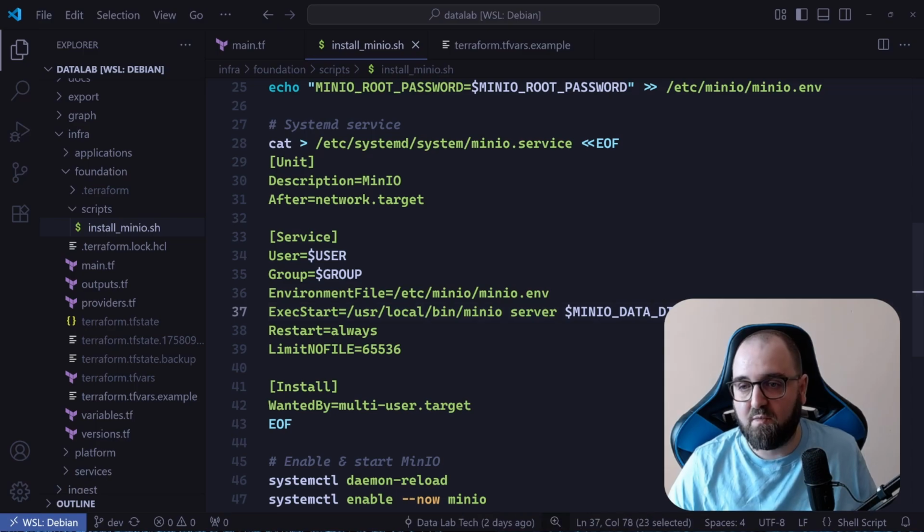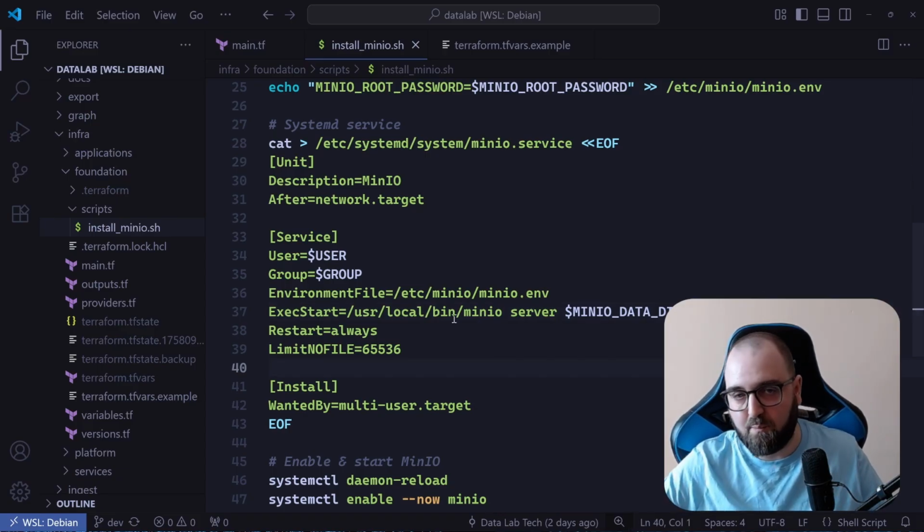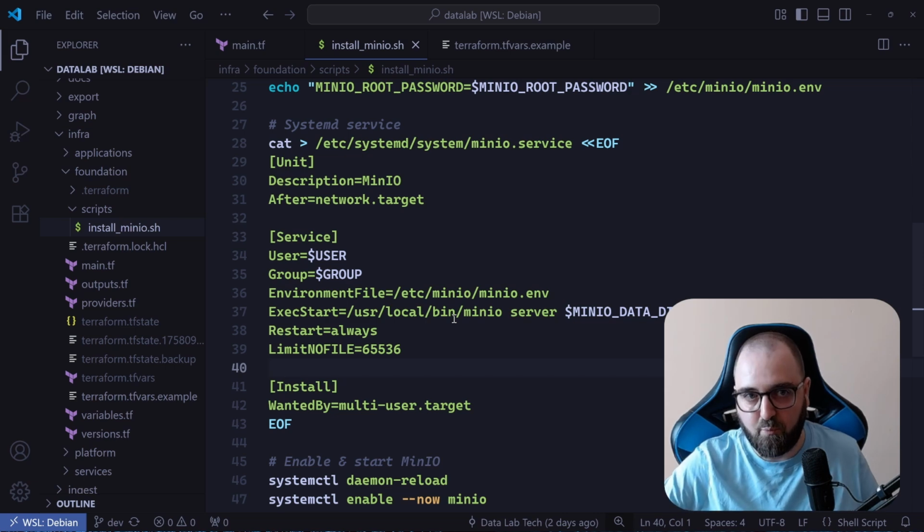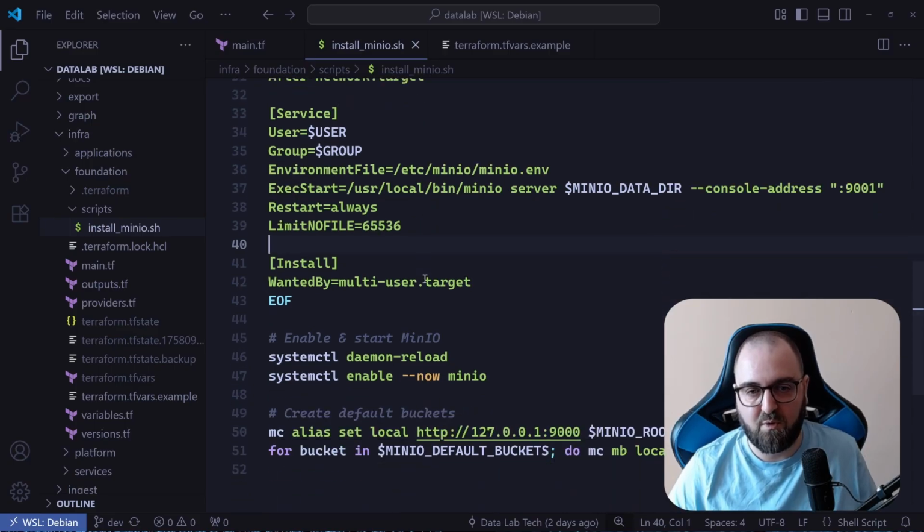If we don't add this, we can access port 9000, which is the default, and we'll get redirected to a random port all the time. But if you save your tabs in your browser and you want to resume after having restarted MinIO, this would change, and this way it keeps it more stable. Then we do the regular systemd daemon reload and enable. Enable will turn on this service on boot, and now we'll just start the service.